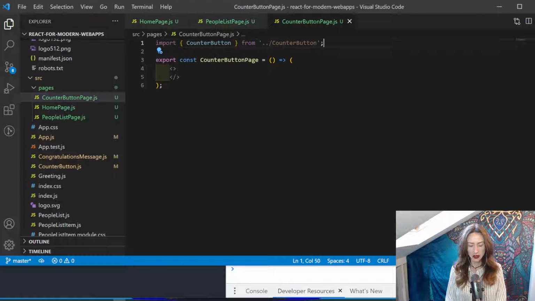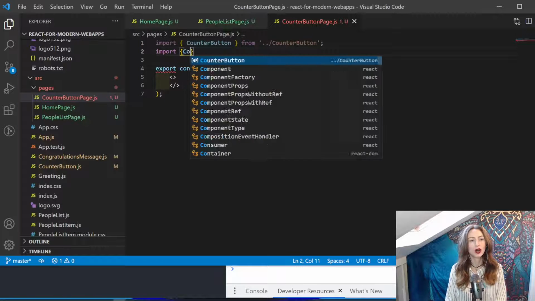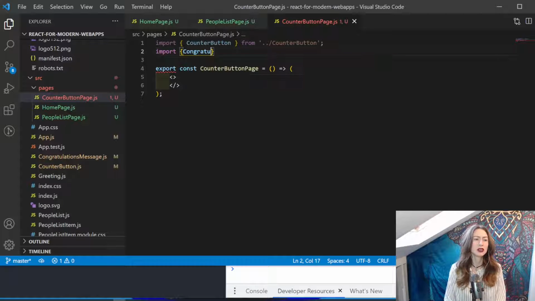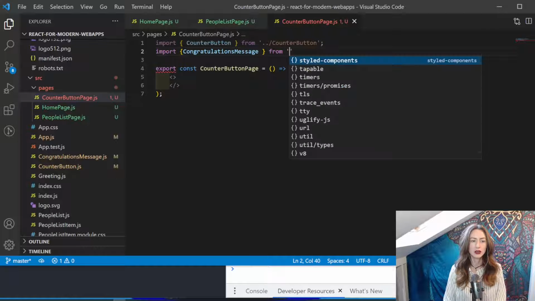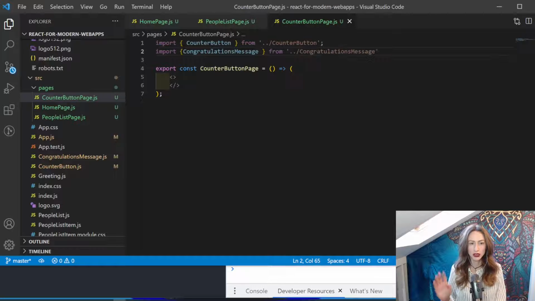Perfect. And we also want the congratulations message. So import congratulations message from up a level, and then we can see our congratulations message component there, and we can import that. Perfect.